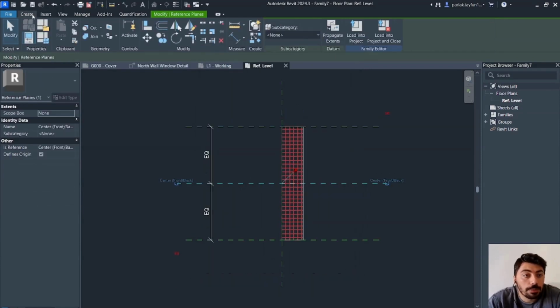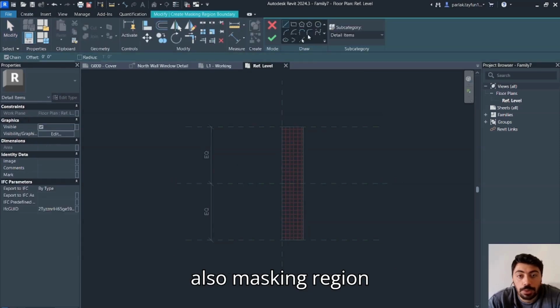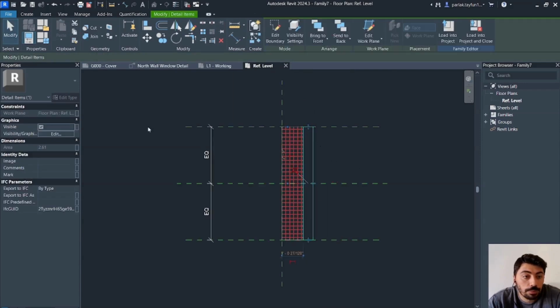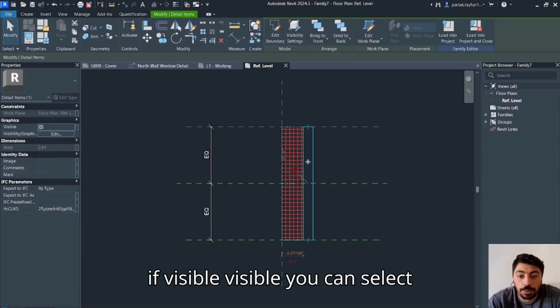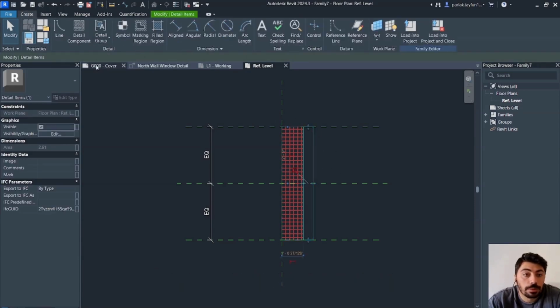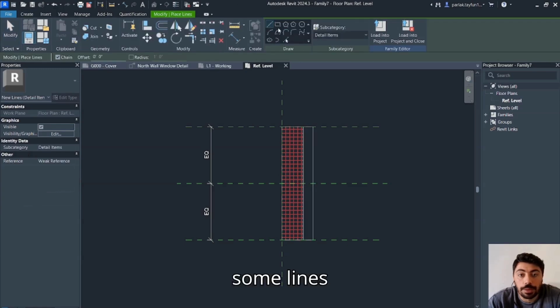You can also add a masking region. If visible, you can select. Okay. By the way, you can add some lines.